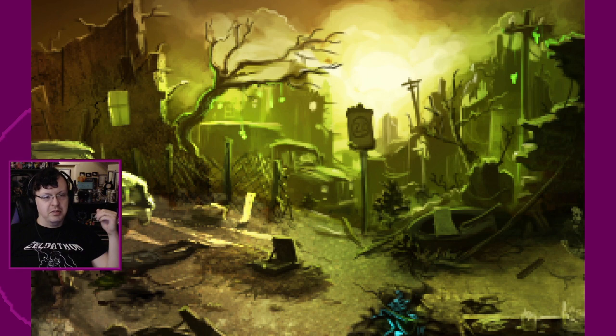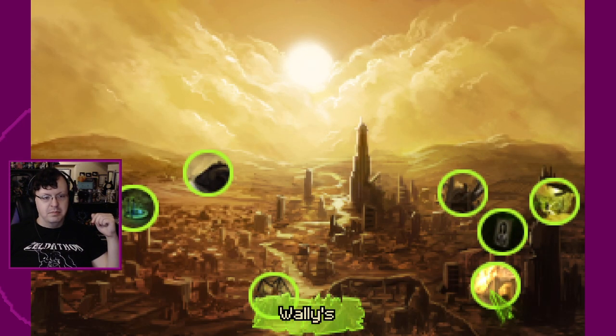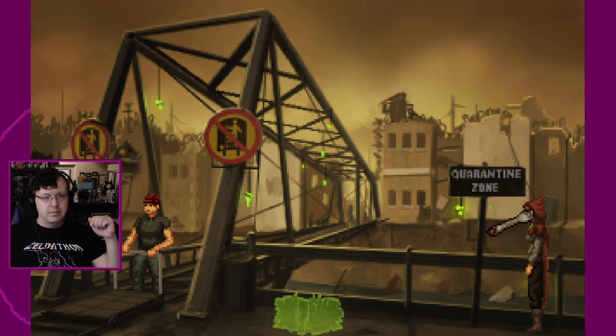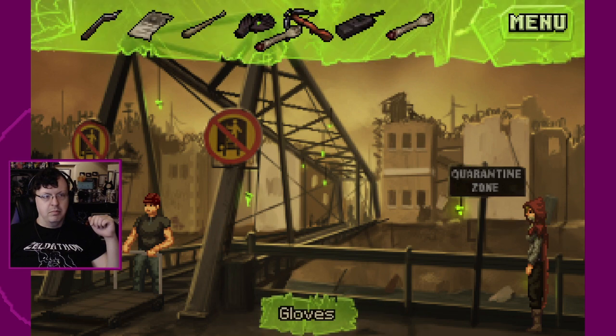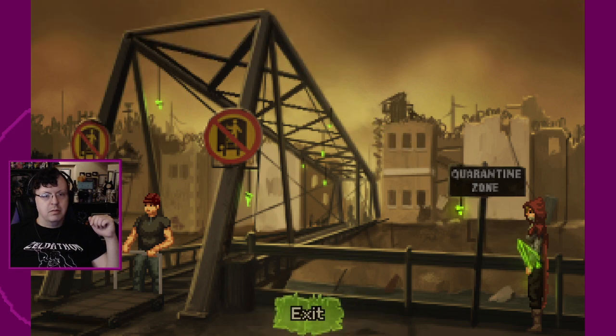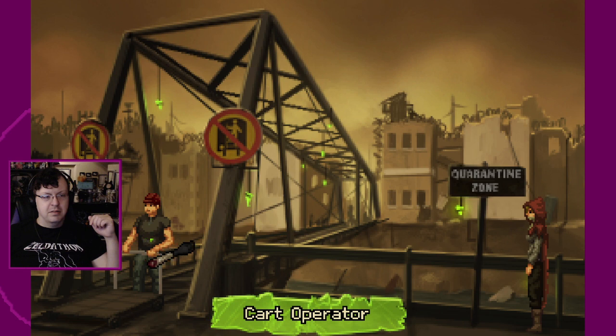Yeah, like I said, we're probably just gonna tuck it into our sleeve and then show it to them. I can't use it on me. Oh, gloves. Maybe this will help, because that way they can't tell the difference between my hands and the corpse hands.